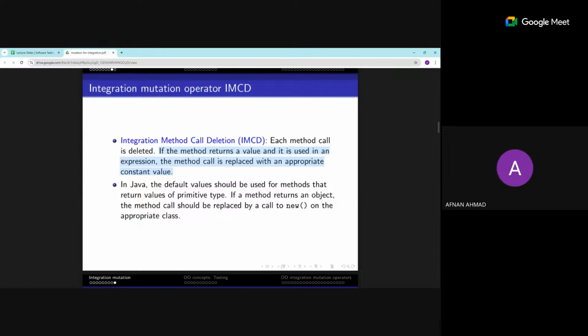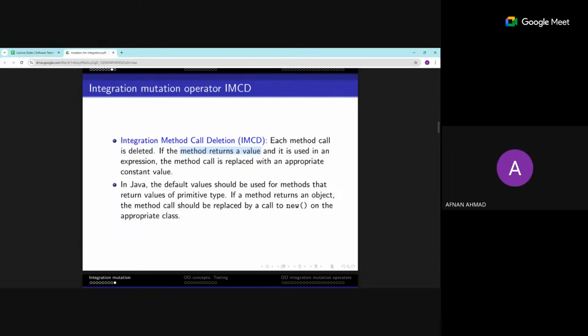returned back to me. So the idea then becomes that instead of actually calling that, I'm just removing that method call altogether. And because I need something in place of that, since the method is no longer being called, what I do, if that returns a value, so this cannot be applied to, let's say, void methods, right? Void methods do not return anything, so how can you replace? Maybe you have to do something else in that case if you delete.